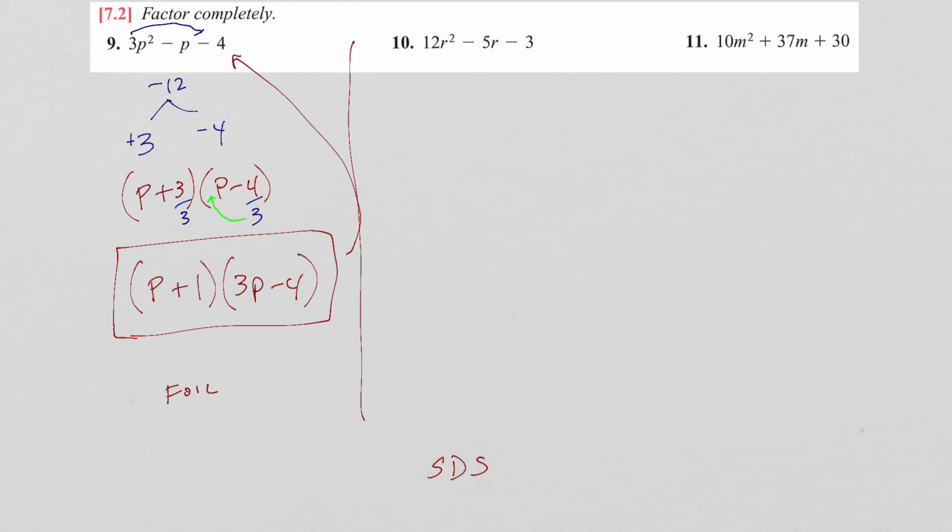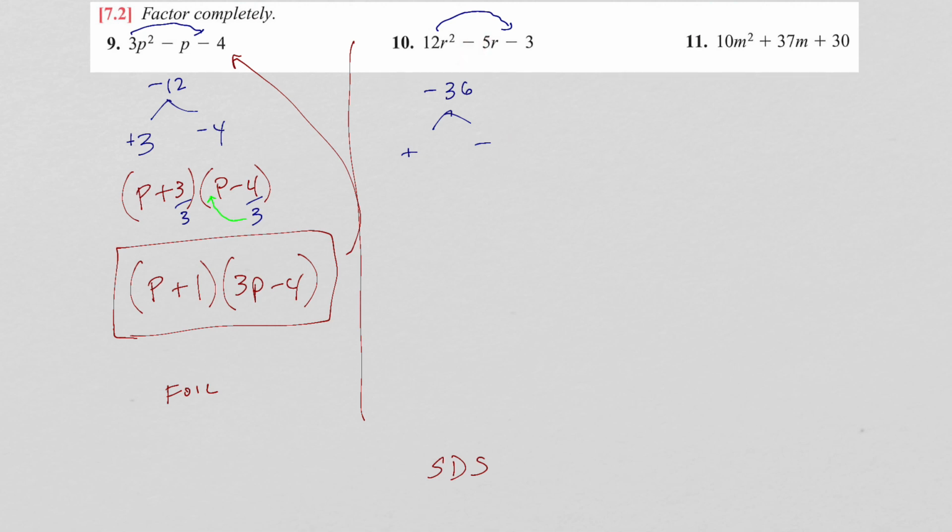So if I want to use slide, divide, slide for this, I'll start by sliding the 12 over, and we get negative 36. So because it's negative, one's got to be plus and one's got to be minus. When I add them together, I'm actually subtracting. This negative here tells me that the bigger one has to be negative. So 12 and 3 gets me to 9. Let's see, 9 and 4 get me to 5.